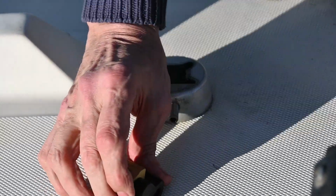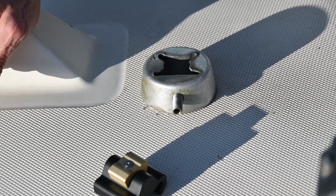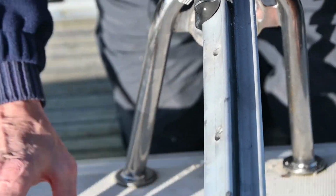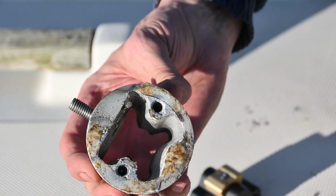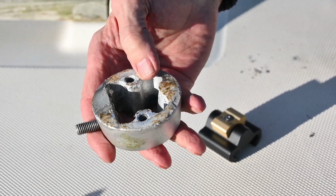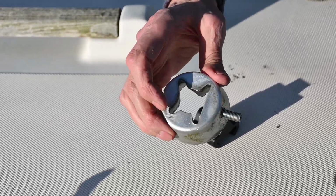So this is the shaped part. Oh, Alan's hand there. This is the shaped part that was on the end that's come off. So you can see that there. It's held in with a sort of grub screw. Clean that up. Yeah, we need to clean it up. It looks like a bit of sealant might have been on it.